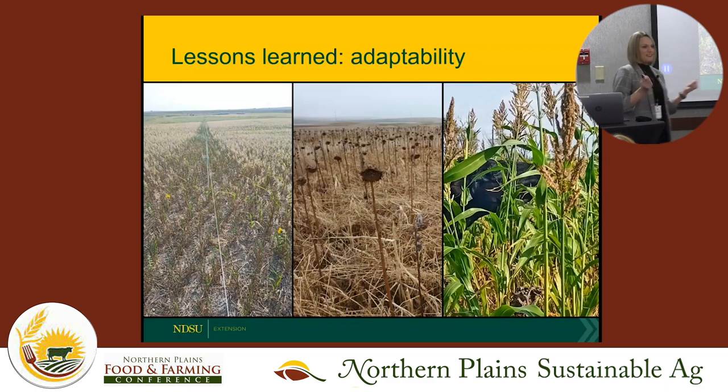Then we had 2021, which was even more fun. We didn't know if our cover crop was going to grow. And then thankfully it was a full season and we got rains and something took off. And we actually were able to graze at all our locations, but even though we weren't applying fertility, we ran into nitrate toxicity on some of our sites. So then we had to adjust our grazing approach to make sure that those animals were safe, that we weren't having abortions and things like that from those nitrate levels. And I think that's the same thing you're going to encounter when you're grazing: you have to be prepared for those unknowns.